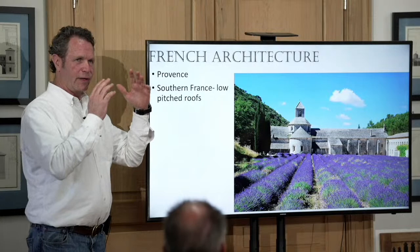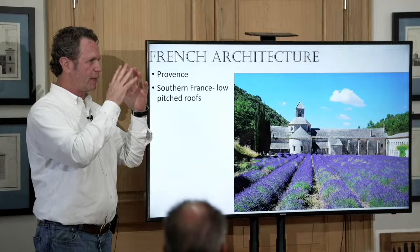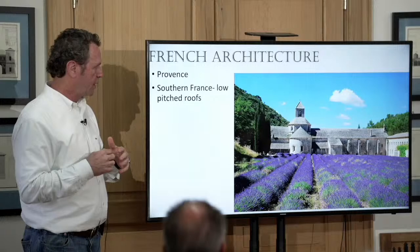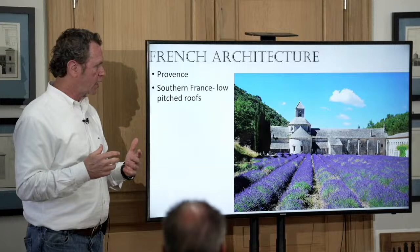In northern France, you have snow loads, okay? So roofs have to be pitched very steeply. In southern France, you don't have snow loads, and so you have roofs that change. And so the architecture is changing, right? Because of regional differences, because of climate, because of availability of stone. I mean, people love that caramely colored stone from the Cotswolds, and they want to match that because it's just so enchanting. So we try to find these regional things.